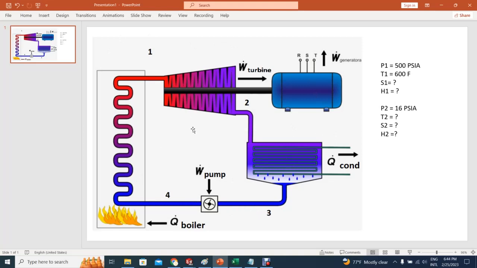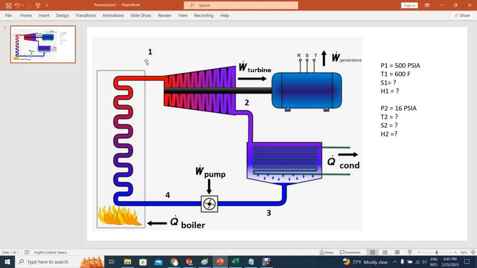The issue that we want to solve now is how can we analyze this very simple cycle in an ideal case, meaning that the expansion in the turbine is fully adiabatic and reversible, right? That's a very important concept that we want to tackle here. Whatever is expanding here is done from an adiabatic and reversible point of view.